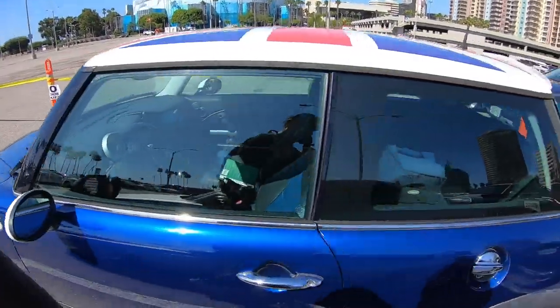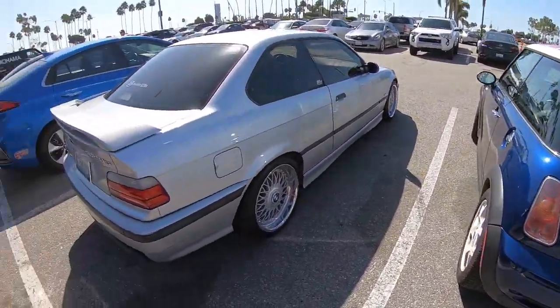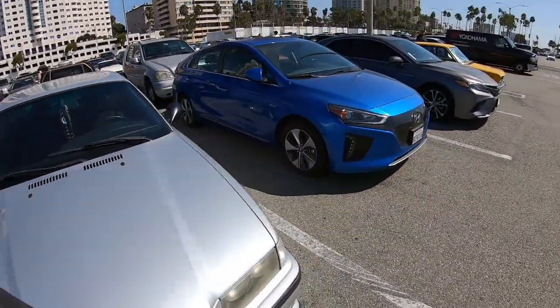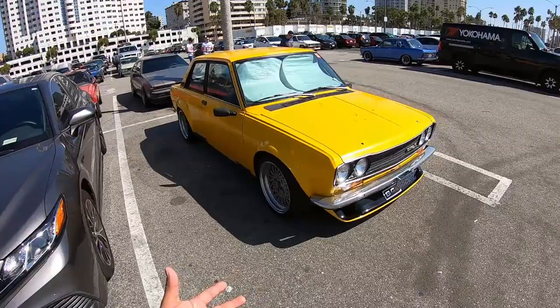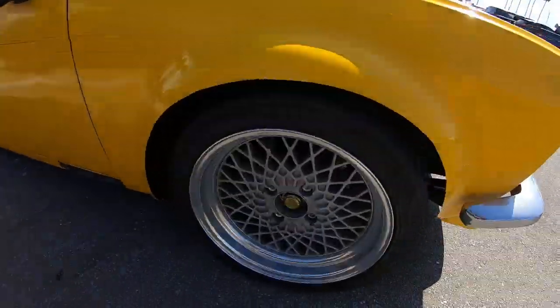The cars in the parking lot provide that for me. I like when there's dents and things like that on the cars. Instead of doing one for the actual show, I'm just gonna do one on the parking lot of people that come to spectate. And this is exactly what I mean — wow, it's just beautiful. A 510 on some mesh wheels.